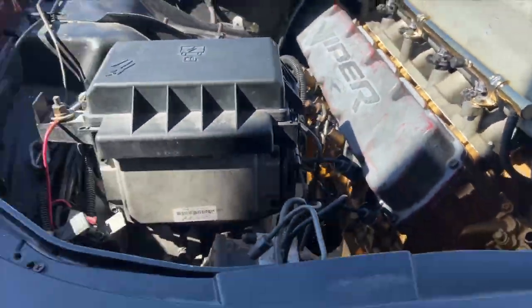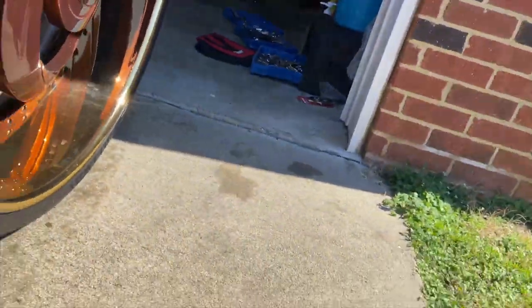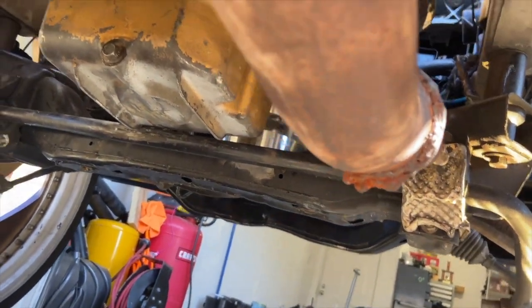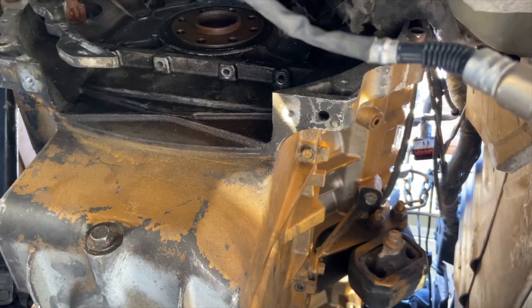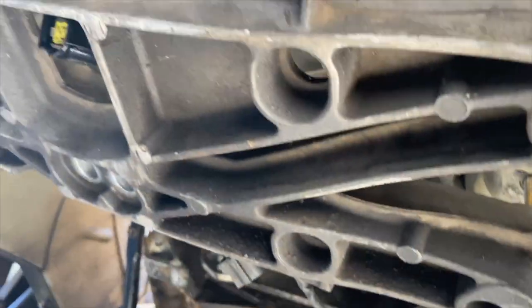My other problem is — we're going to go underneath here and see. Oil pan, not really worrying about — cause I could push it back some. However, I do have to get the engine — well, how should I say it? See where that — that's the transmission. The other Mopars did not cut — they actually had enough clearance room. So I've got to play with it a little bit more to get the clearance issue so I can get the transmission in here.